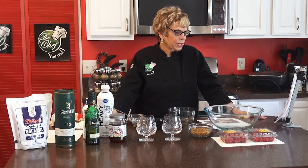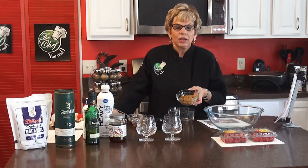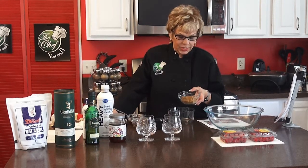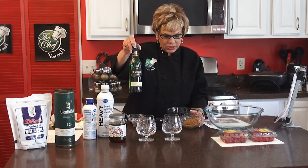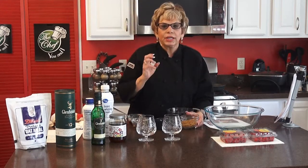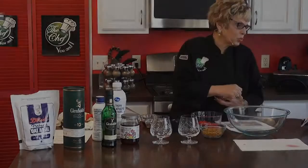So the first thing that we're going to do is actually, we had already used whiskey, one-third cup of Scotch whiskey. Let me say that again. One-third cup of Scotch whiskey. And we took the pinhead oatmeal, which is right here, and we actually soaked it into the beautiful pinhead oatmeal. And that's what it looks like when you get done. So you want to do that.